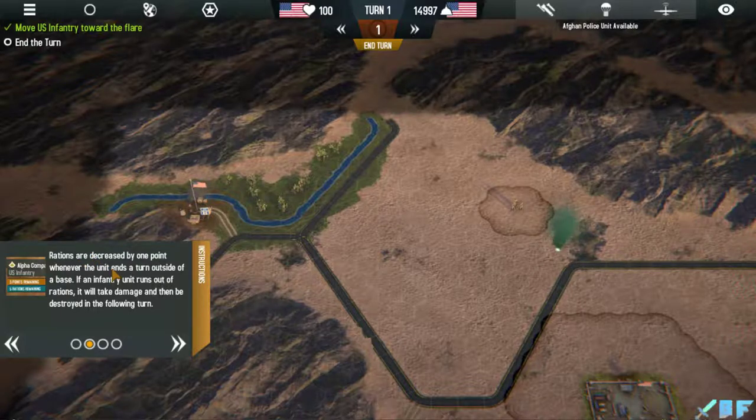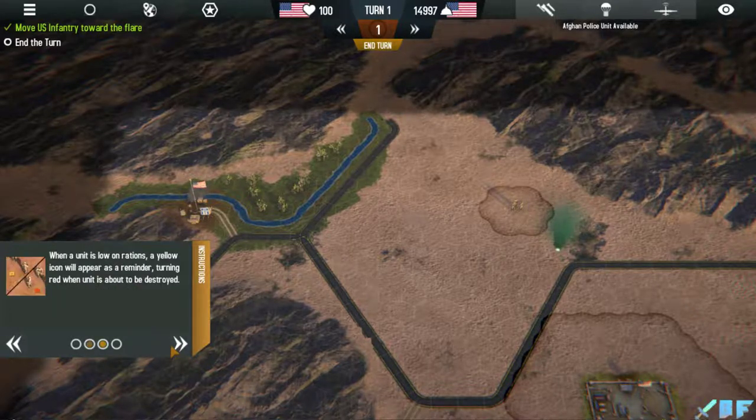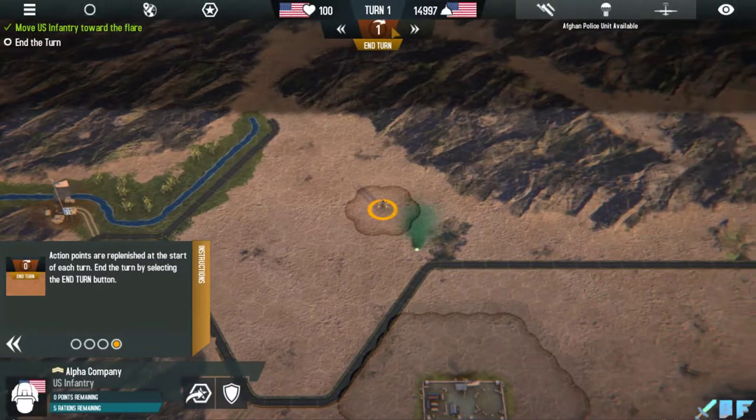Rations are decreased by 1 point whenever the unit ends the turn outside of the base. If an infantry unit runs out of ration, it will take damage. When a unit is low on ration, a yellow icon will appear as a reminder, turning red when the unit is about to be destroyed. Action points are replenished at the start of each turn, so I can't go here at this turn. I gotta end turn.